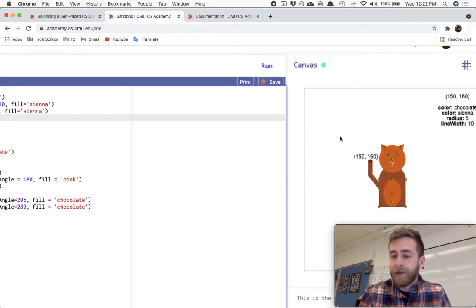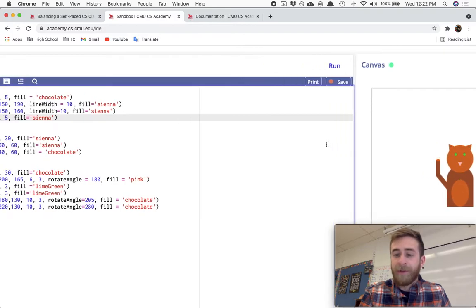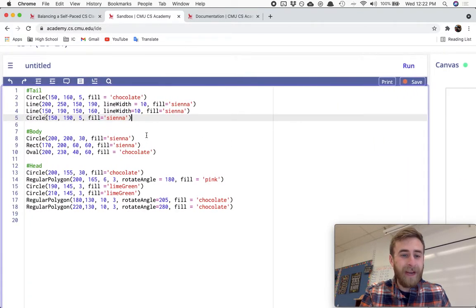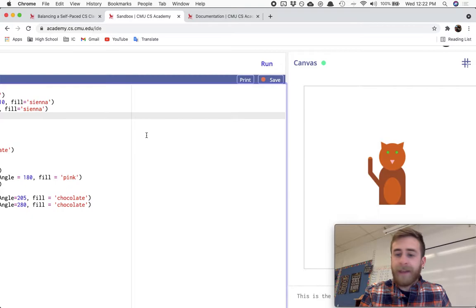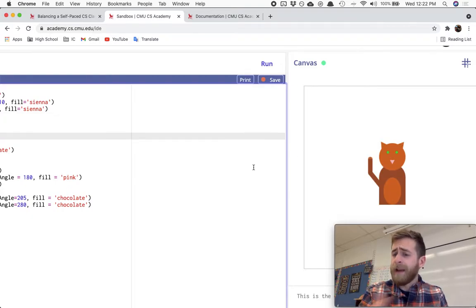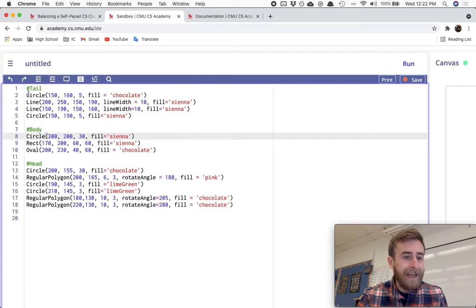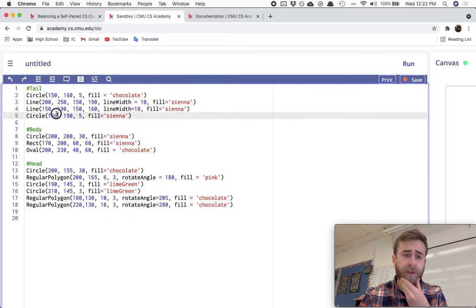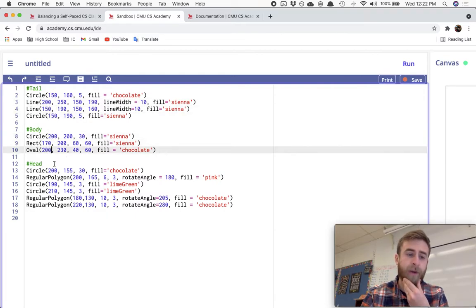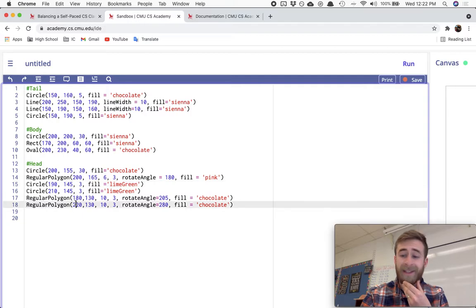On the right here, you can see I have a little drawing of a cat. Took me a little longer than I would really like to admit to create it. And the idea here is, okay, I made a cat. Let's say I wanted to make a scene that's going to include multiple different cats throughout the scene over here. Well, I guess I could copy all of this and then figure out how I'm going to change all the coordinates for the tail, all the coordinates for the body, all the coordinates for the head. And let's say I want to make a third cat. I have to do that a third time. So that's no good. I don't like doing that.